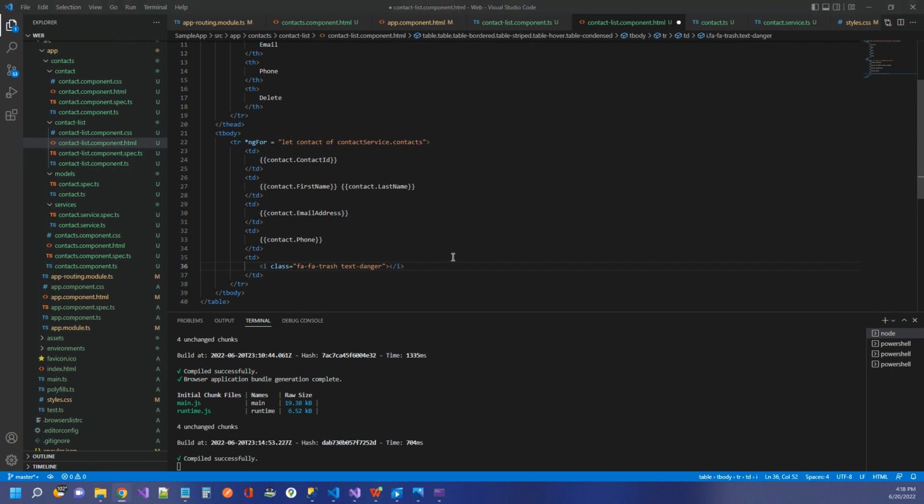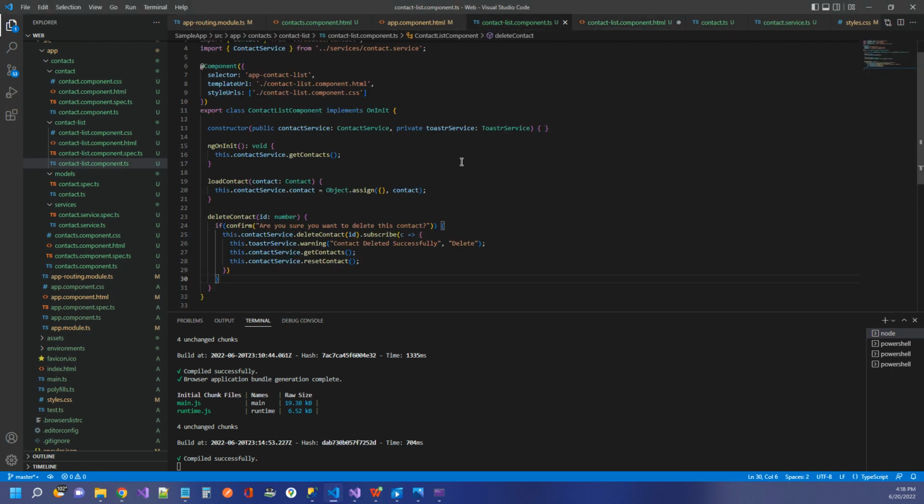Okay, and so that's going to lead us back to our contact list component. So we have this loadContact method. We want to call this whenever we click on any of our table cells other than delete, and we want to call delete when we click on our Font Awesome icon.